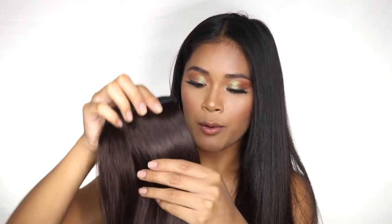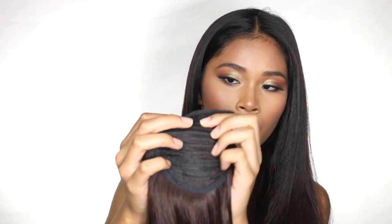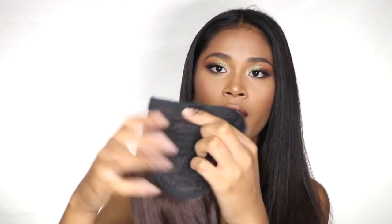It just keeps it really nice and neat. So this one is 22 inches, I believe, and it's in the shade dark brown. All of the extensions that I'm using in this video are in the shade dark brown. And if you see the inside, it has a little comb and it has little teeth in it. And that's what basically you're going to use to stick in your ponytail.